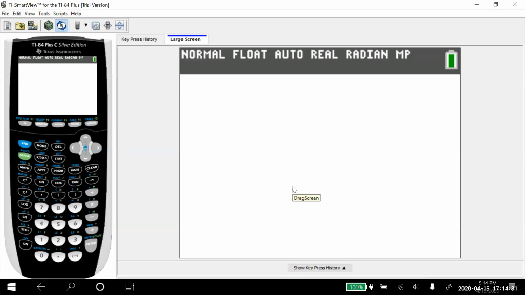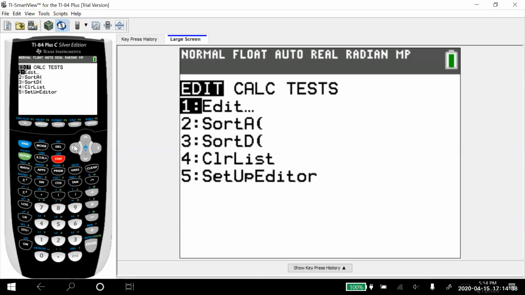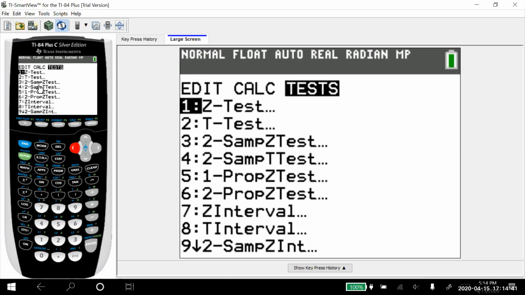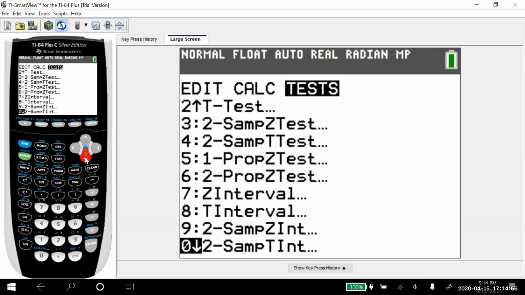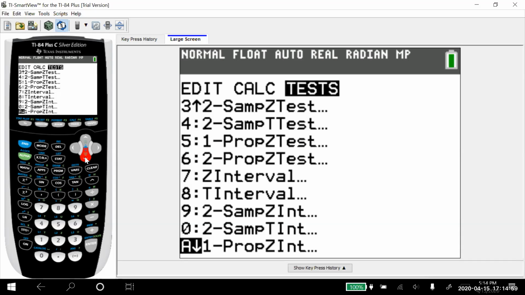All right, so we've got our calculator up. Just as usual, we're going to go stat, tests, and then one prop Z interval. Notice it's down here at 5. So I'll arrow down so that we all see it. It's right there. One prop, oops, that's one prop Z test. One prop Z interval, I guess it's down further. Let's keep going. There it is, one prop Z interval. It's at A, actually. Good thing I arrowed down instead of just hitting the number. So now I'll select that. And it says one prop Z interval.